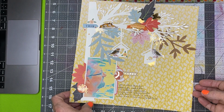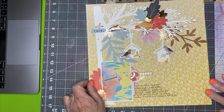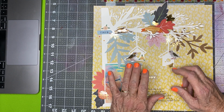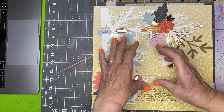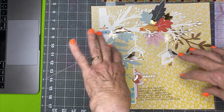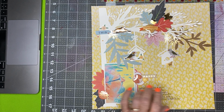And then this one is my Scrap Squad Sunday that went live today. And the original of this had a photo in the center. It was done by Natalie D'Souza, and hers was absolutely amazing. It was a photo in the center, and there was like cut file greenery kind of arching out on either side. And I started to cut this cut file up and arch it out, but it was kind of uneven and I wasn't quite sure.